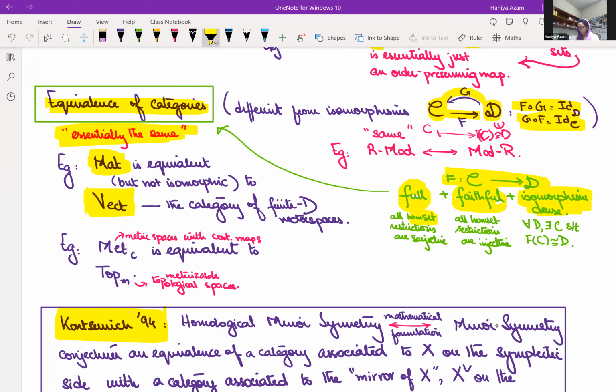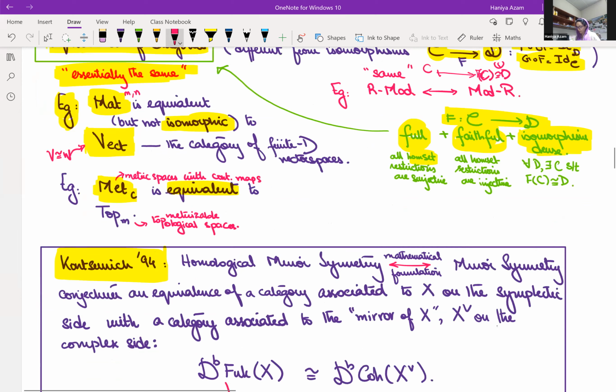And then you can look at another example, which is the category of metric spaces with continuous maps. This is equivalent to the category of metrizable topological spaces. But the first one is interesting because we can instantly check that it is equivalent and not isomorphic. An easy way to say this is that you have a notion of isomorphism between objects inside the category of vector spaces. But here you only have positive integers, and there is no way to have any equivalence between two different positive integers. So they cannot be isomorphic as categories, but they are nevertheless equivalent.